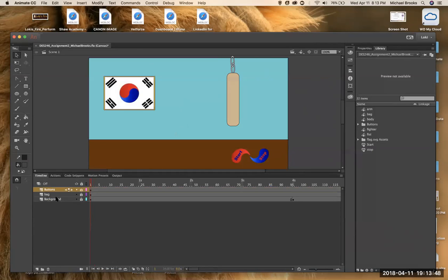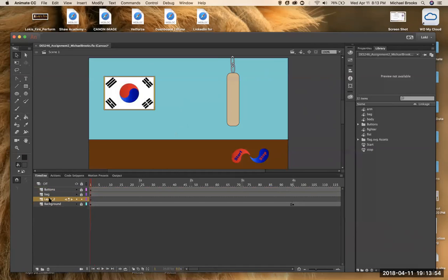Okay, the background is in here. Now I'm going to, above the background, add a new layer. Fighter. There's my fighter. Now, just like I said before, because I copied it, I can right click.